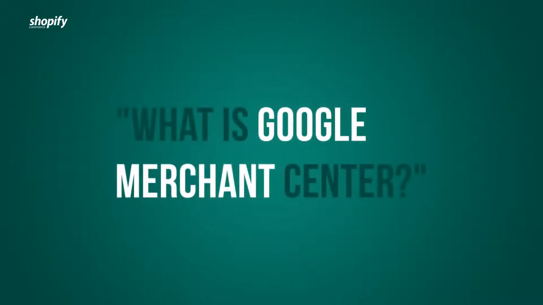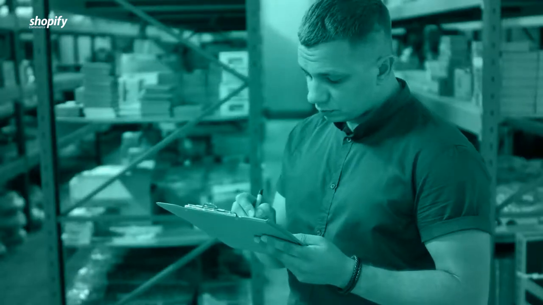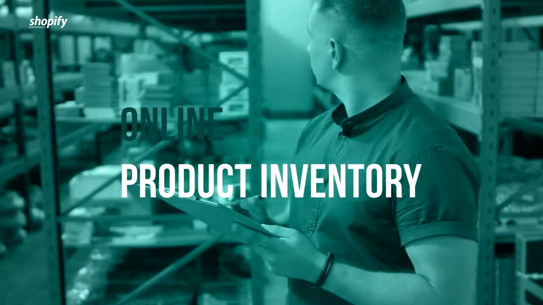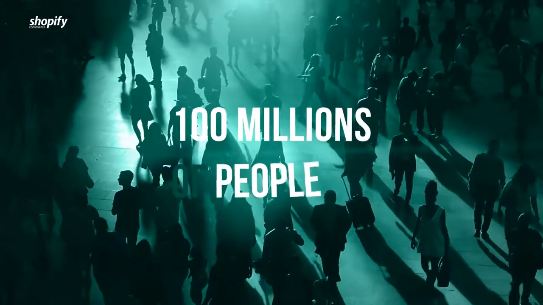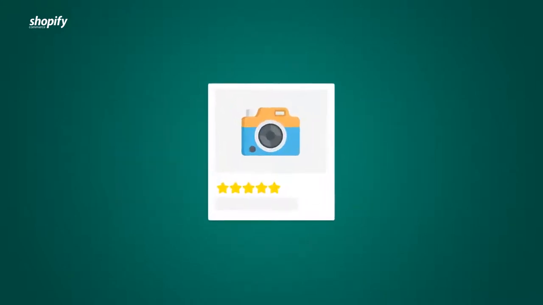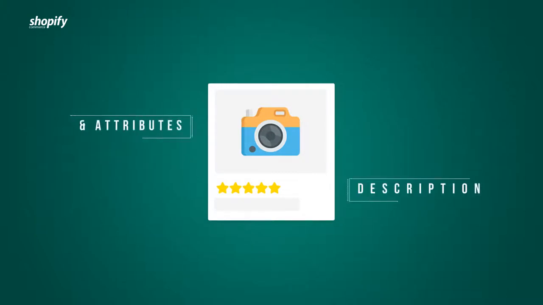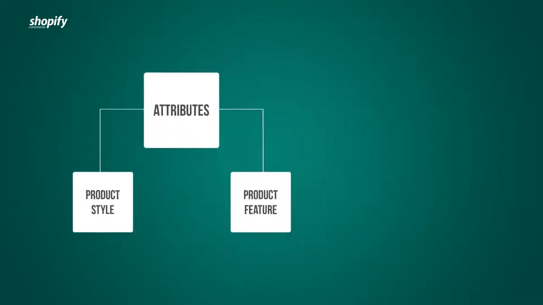I know a question arises in your mind. What is Google Merchant Center? Isn't that right? According to Google, a Merchant Center lets you manage how your store and online product inventory appears in Google. Each day, Merchant Solutions help you reach hundreds of millions of people looking to buy products like that you are selling. This product feed contains a specific name, image, unique ID, description, and attributes of the Shopify products. The attributes are arranged in a format that is easily readable by Google.